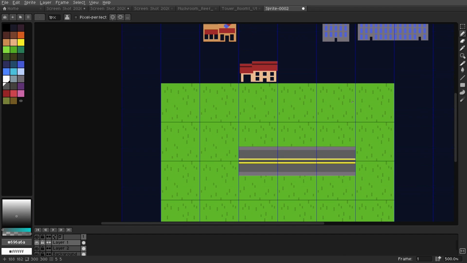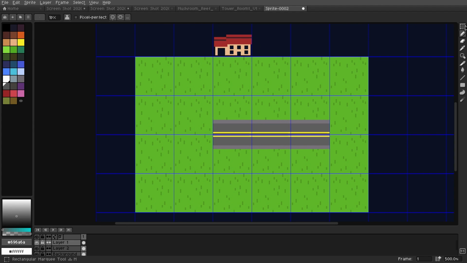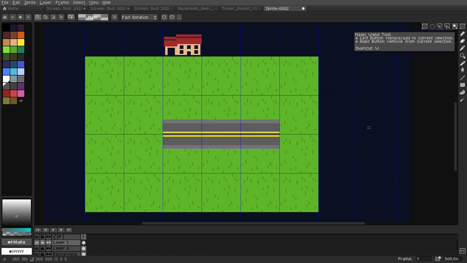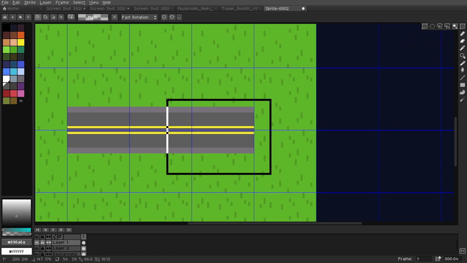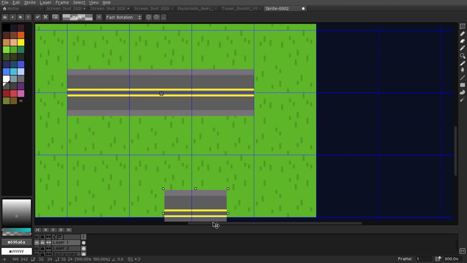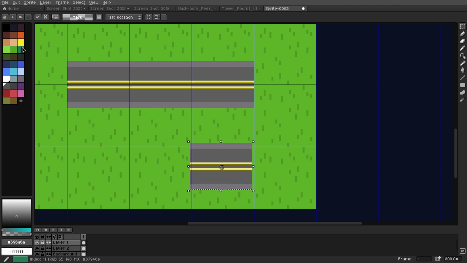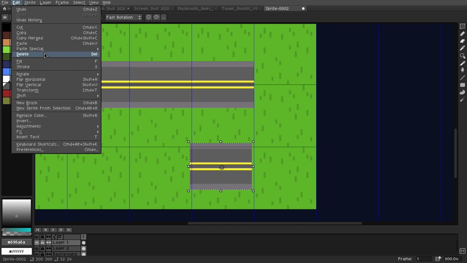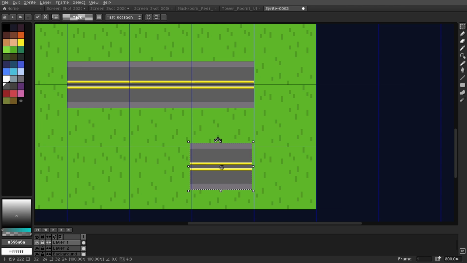And we kind of have our bases for most things, but we still need to take these roads and put them on a different angle. So one way to do this with pixel art is you can select one of these, and there's usually a rotation or flipping option. So if I take one of the roads, I kind of take it out for a second here, up under edit, you should have some sort of rotation feature and you can rotate it a certain amount. You could also grab it by one of the edges and try to rotate it, but sometimes it does not want to click into place.